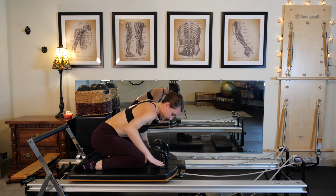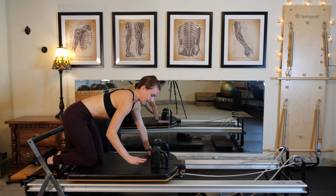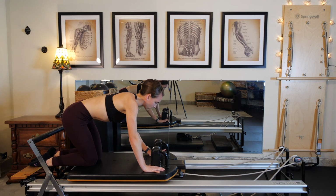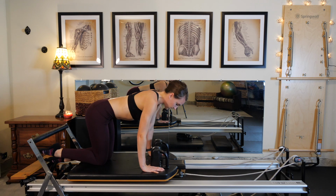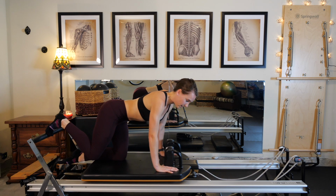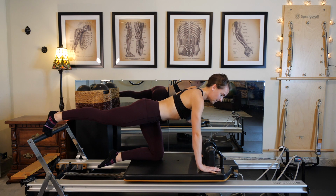Bring the hands back so that they're on the carriage. Scoot your knees back to accommodate. I like to bring the thumbs behind the shoulder blocks and then the other 8 fingers to the outsides of the blocks. Place 1 foot on the foot bar and press out. Get your grip back there, the ball of the foot.